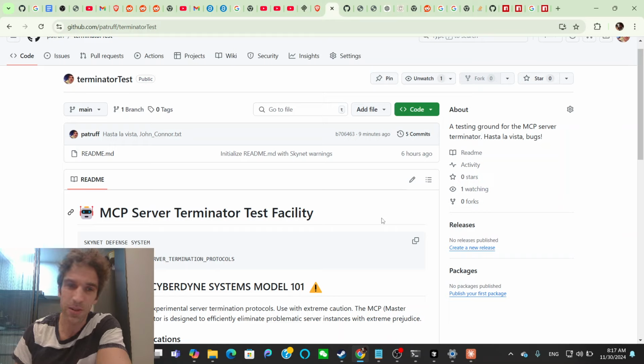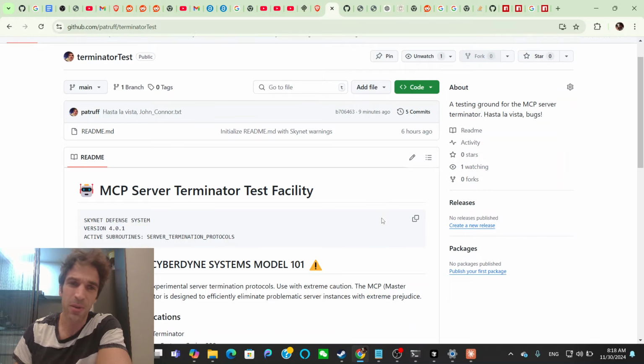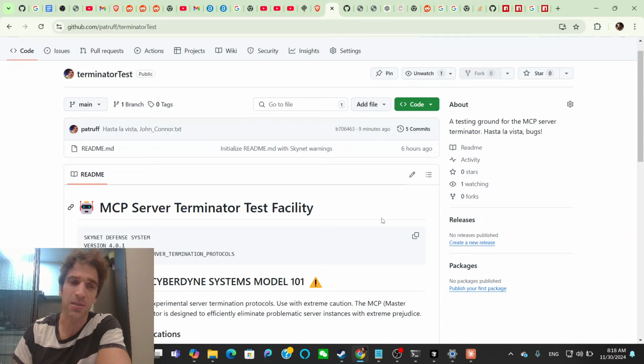It's not an official Anthropic MCP, but if you want to delete files, which seems like a huge oversight, I could understand why they didn't want to put it in, because maybe people are going to delete files and then get mad at Anthropic and say, oh, Claude deleted my stuff. But I don't care. Use my library at your own discretion, but hopefully this helps some people out. I'm definitely going to be using it.